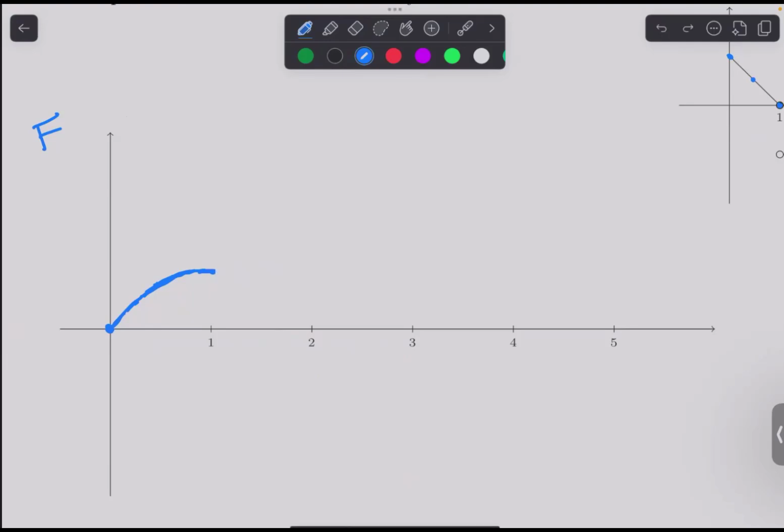Now, again, yours may look a little bit different, and I chose this negative slope here, but you could have said, well, I know it's constant, I know it's negative, and go even farther down, or you may say, well, maybe it doesn't go that far down, maybe it goes something like this. But the big thing here is that it's a negative slope and it's constant, so it's made a straight line. There's some things that we can't get perfect with this because we're just doing a sketch, so it's not going to be a perfect representation, but really we're looking more at the qualities or the characteristics of our graph here. So it should be going down and it should be at a constant slope. So something like this. All right.